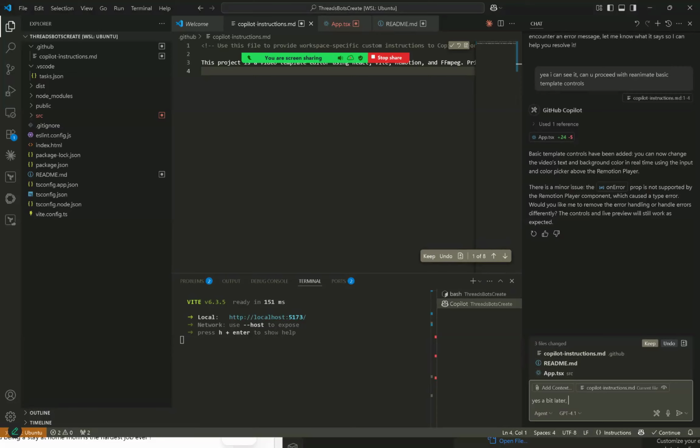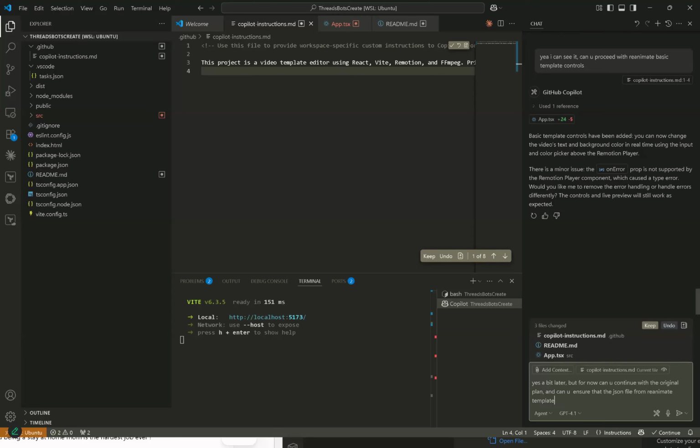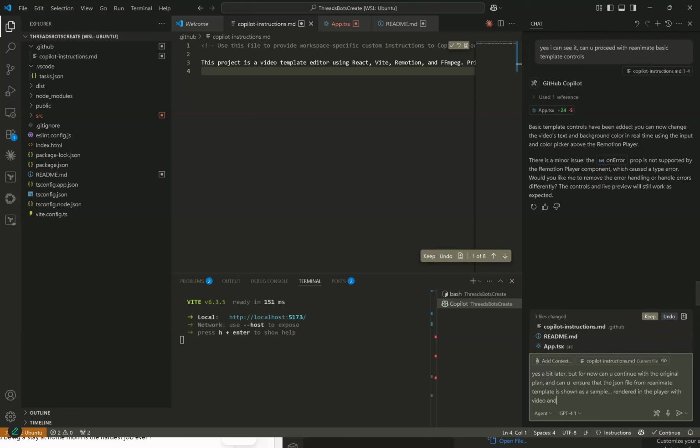Yes, a bit later, but for now, can you continue with the original plan, and can you ensure that the JSON file from the Remotion template is shown as a sample rendered in the player with video and images in it?